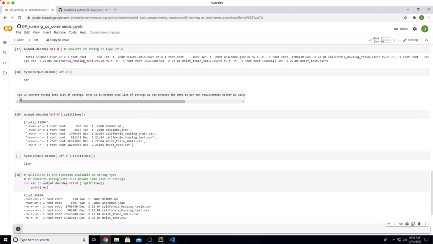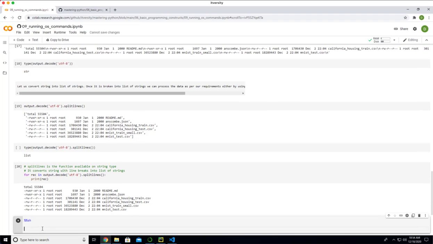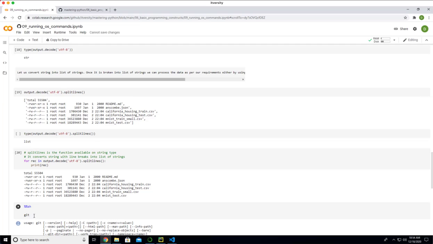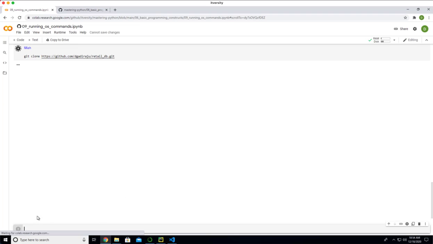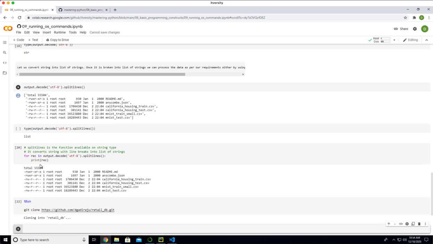The way you can directly download is by using Git. We already have the Git repositories using %sh. Let's validate whether it has Git or not. You can run this. There is a Git. You can actually say git clone. The repository which contains the datasets is nothing but retail_db. It is one of the repositories. There are others also, but for now I will be demonstrating using retail_db. The repository name is nothing but retail_db, and we have to use .git extension. Now I should be able to run this. It will take care of cloning the retail_db repository into the Colab environment directly.